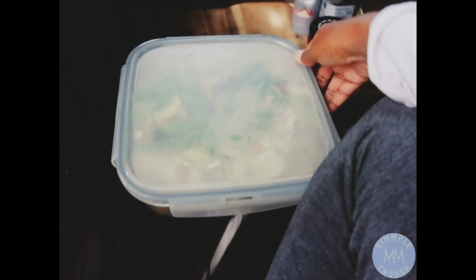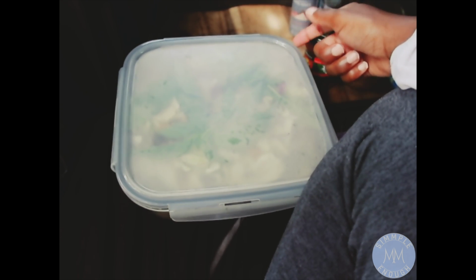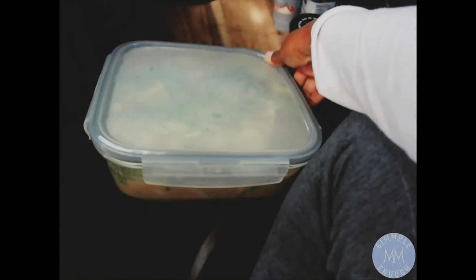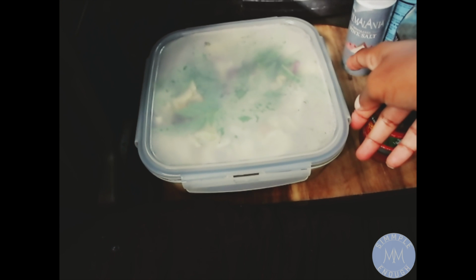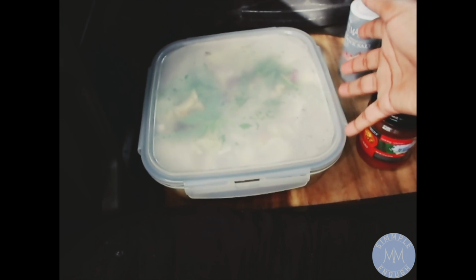I know it doesn't sound exciting to your taste buds to have 1 or 2 large meals to eat for the entire week, but it's definitely exciting to your bank account. I save a good amount of money by doing this, and it saves me time throughout the week so that I don't have to cook a meal every single night. I just put my food that I already have cooked in my Hot Logic and it's done.